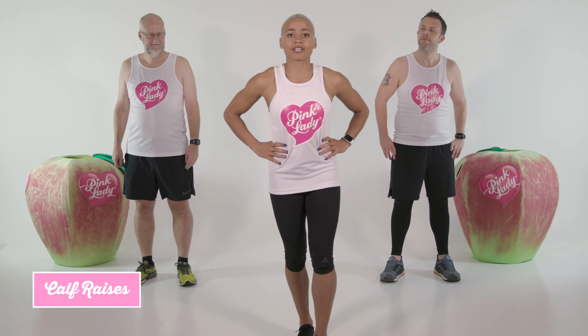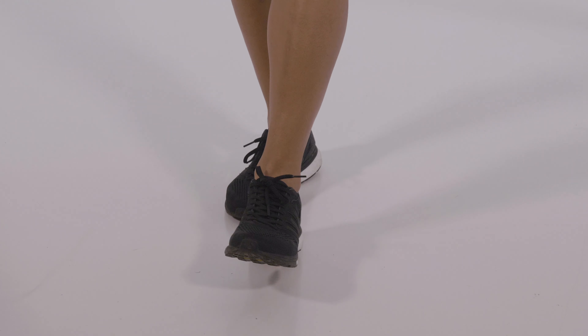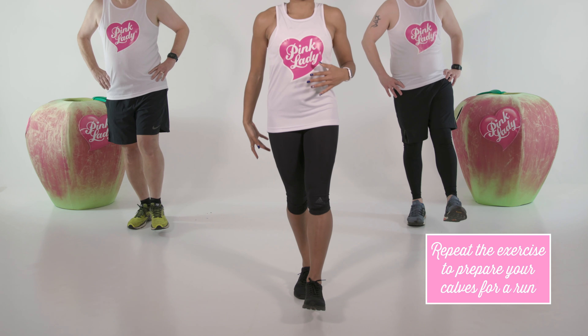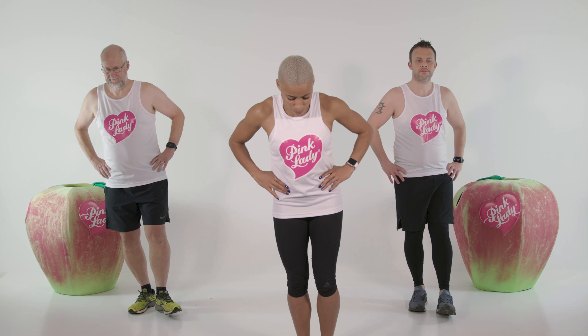For the next one, we're going to slow it down a little. Don't worry — it's just going to be some gentle calf raises. For this one, it might work better if you can find a curb so that you can drop your heel below the level of your toe. But if you can't, that's fine. All we're trying to do is make sure that the calf is ready to be recruited and ready to be used during the run. We may do about 10 on each side, two or three times.